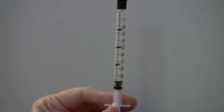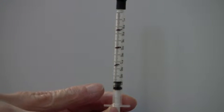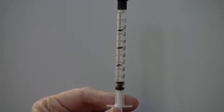Now, if your dose is a half an ml, this syringe will have 2 doses. So the first dose, you'd push it out to the 0.5, and then the second dose would be all the way to the end. Okay, so to apply your cream, you want to take off the black tip, and then if you're going to apply the 0.25 ml, you will push the cream out onto your wrist to that mark halfway in between the 0.7 and the 0.8. Or if you're doing a half an ml, you'll do to the mark on the 0.5.